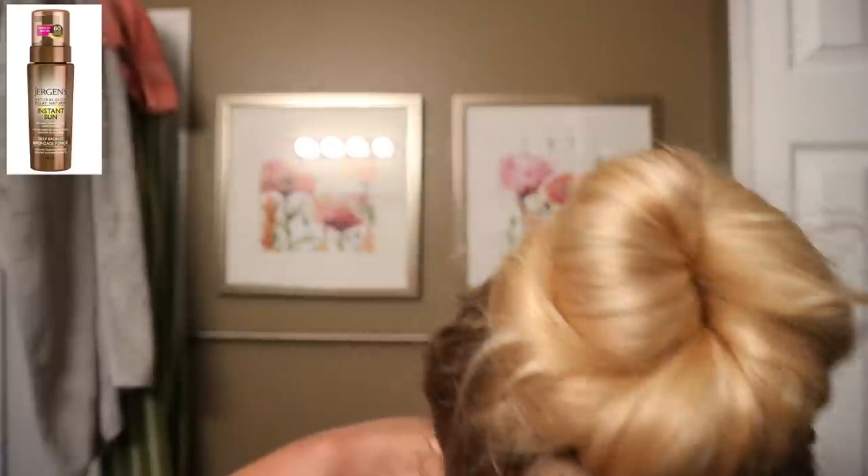I'm going to sleep and we'll see how it oxidizes overnight - hopefully olive rather than orange. It's morning now, and it definitely got darker in the night, especially on my hands. I will say one thing I didn't love: it never really dried. If you use a lot of fake tanners, you know some will dry and it's less sticky to sleep in. This one felt kind of sticky, like you're in a humid room and sticking to the sheets. The color is dark and it's actually quite olive, not super orange - so that's nice.